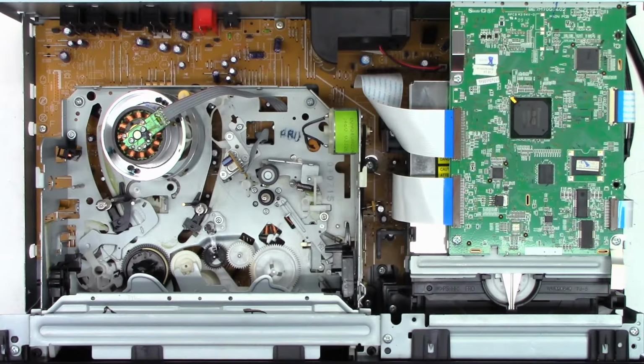Okay, everything is back together. Let me shut that door so I don't get a copyright strike. Some music going on in the living room.